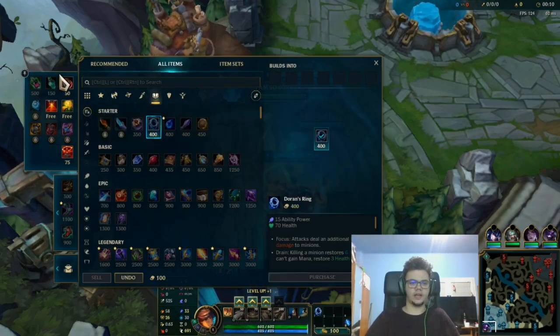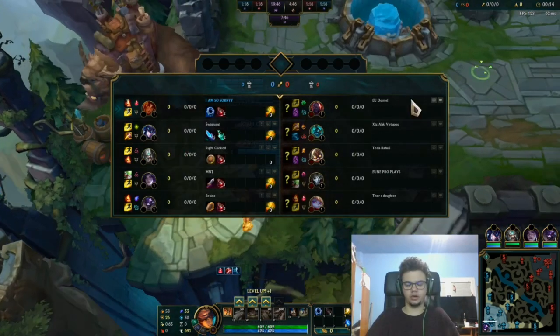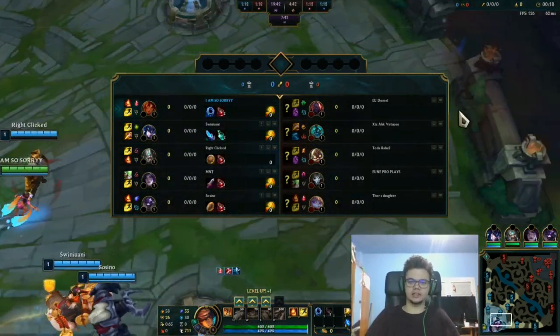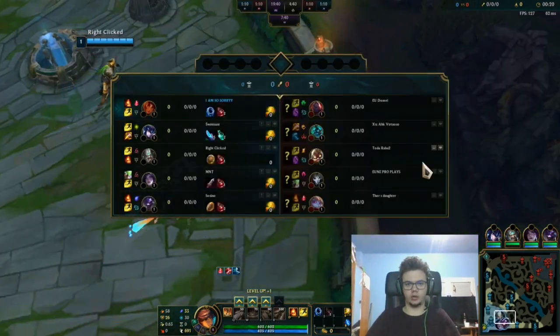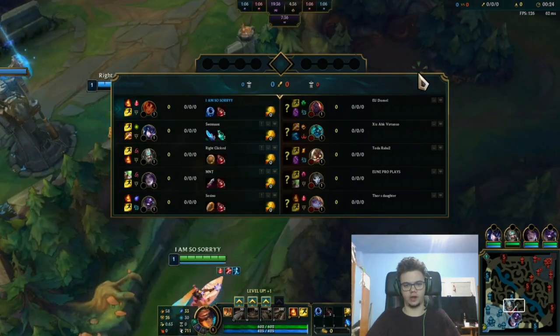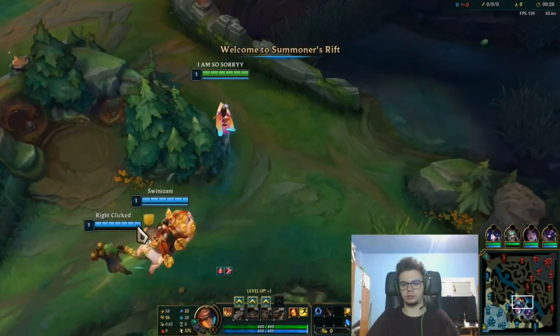Hello everyone, my name is Drewmatth and today we're going to do a Taliyah top guide on Europe Nordic and East against the Scion. We are in Masters with one win and something like a 60% overall win rate, if I recall correctly, maybe 59, 61, I'm not remembering exactly.